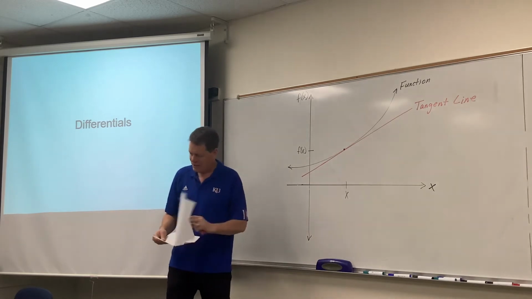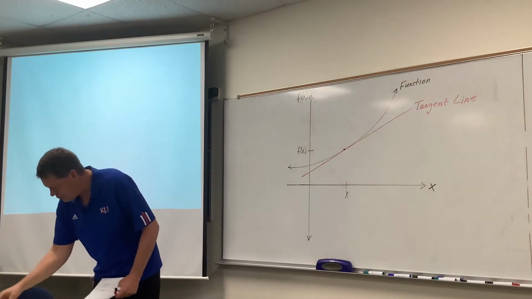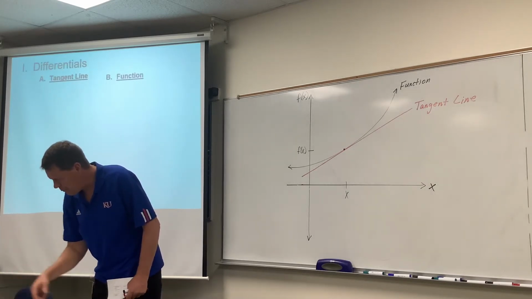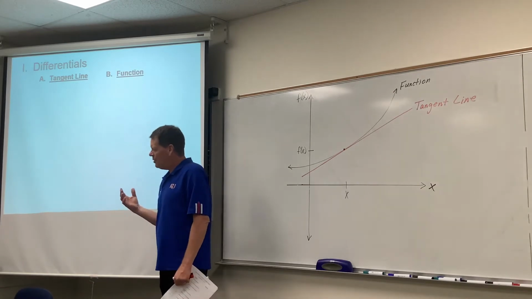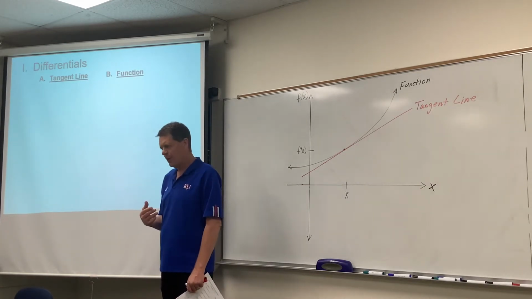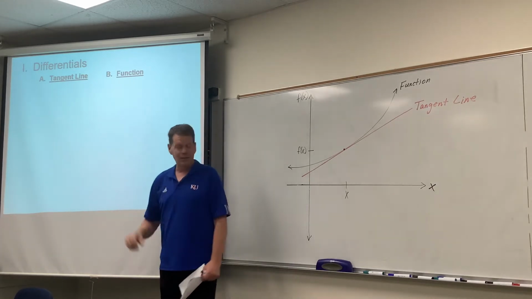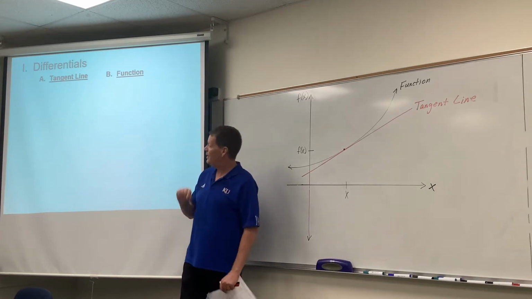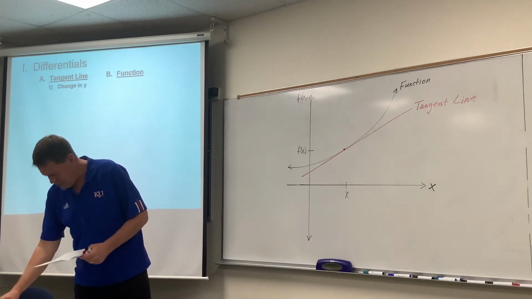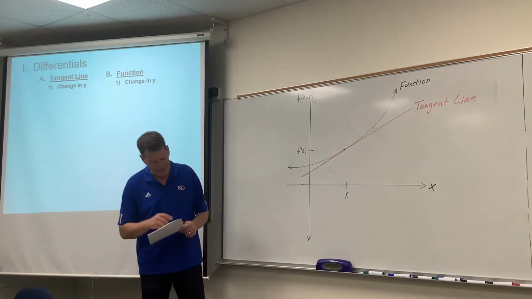So what we're about to talk about here, and this would be the notes page that was uploaded, so you don't need to worry about writing it down. I'm just wanting to talk through the symbols as they apply to this picture, all right? So this is just an introduction. We're going to talk about the different labels we use for the tangent line as opposed to the function, and we'll get into talking about what we call the change in y on each of them, and then later on the change in x.